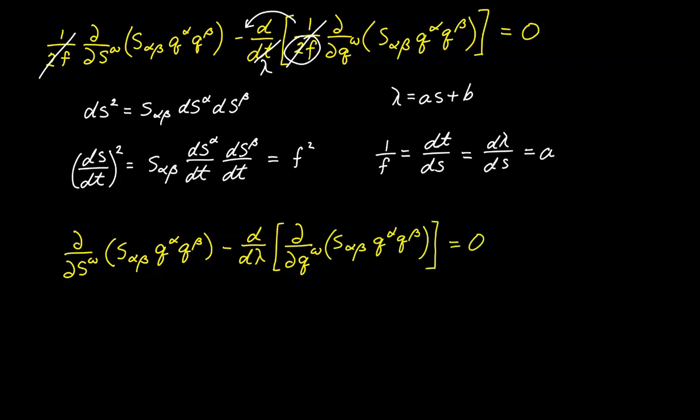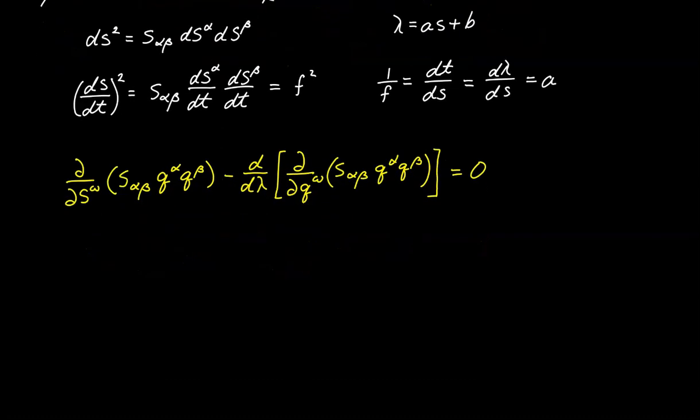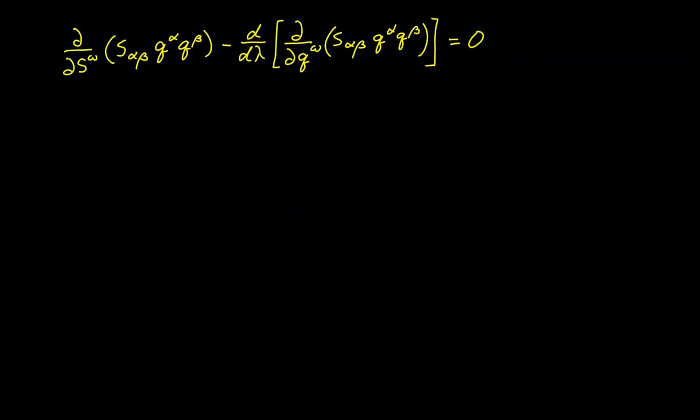This form is much simpler and makes our life a lot easier. Of course, it's only true if we're using a parameter of lambda, but that's a restriction we can easily live with. All right, we've got an expression with two terms, so we'll expand them out one at a time. We'll start with this guy.